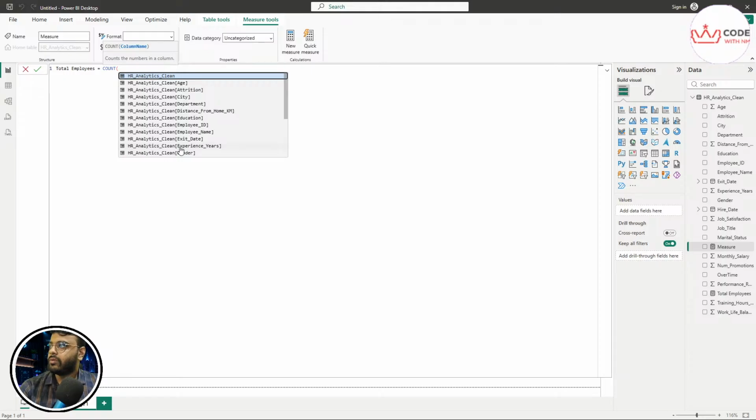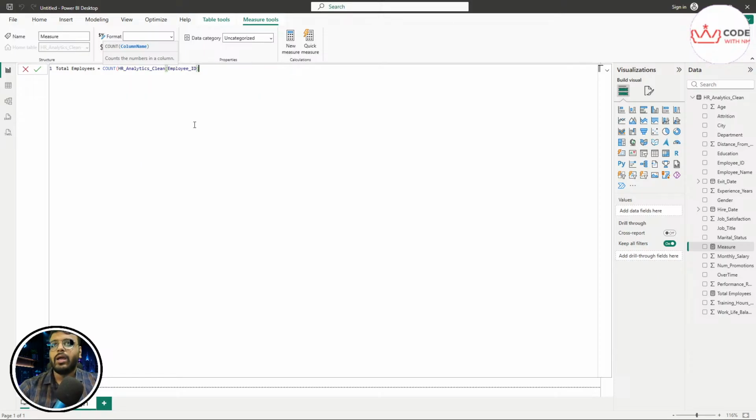So we need employee ID from this drop down, from all these suggestions. Let's find the employee ID, and I found it and it is done. So let's close the parenthesis, don't forget this, and hit enter, or else you can see the green tick over here, just click on it.